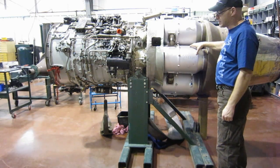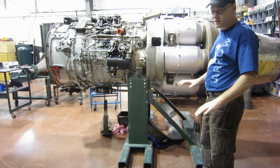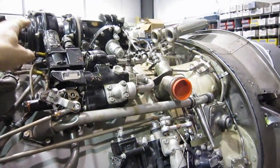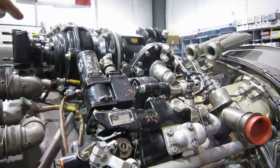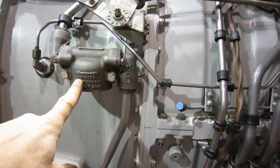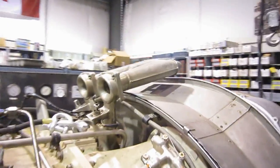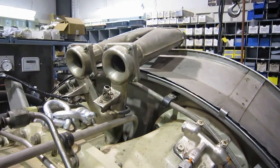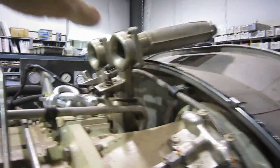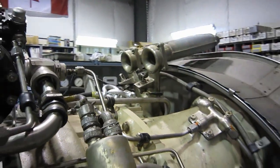It was designed in the 40s, so it doesn't have a lot of the features of modern fighter jet engines, but it is nonetheless out of a frontline fighter jet of the Korean War era. We're in the process of taking off the fuel control, fuel pumps, and fuel filter — we've taken the element out of there. The oil filter we've taken out as well. This is the control linkage linked to the pilot's throttle. Those strange-looking things are ejectors which use vent air to draw air out of the forward compartment of the firewall in the nacelle, helping to ventilate and draw hot air out.